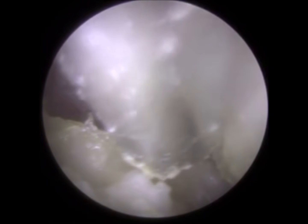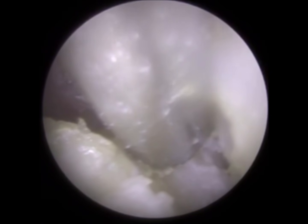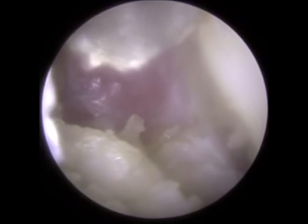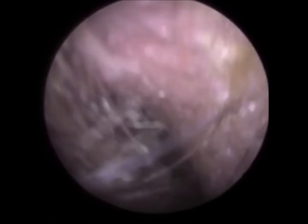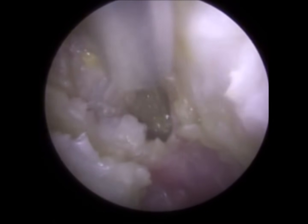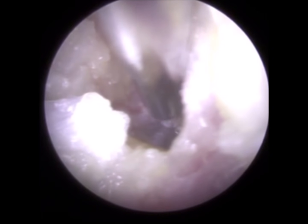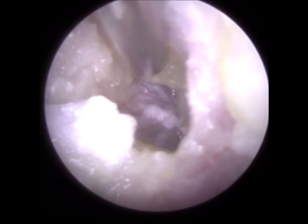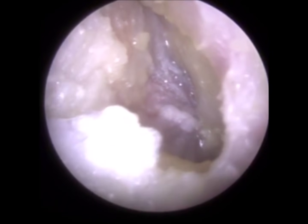So this is now where it's become apparent that the patient has got a few bony erosions. I'm right at the base of his ear canal. His eardrum is up and obviously in the distance, but the angle of this endoscope is almost going down towards the ground, and I've had to lift the endoscope horizontally to see the eardrum right in the distance, but you can see the bony erosion at the base, and the endoscope was literally tilted towards the floor to be able to view it. So it's becoming more and more apparent now that this patient's got some underlying problems, more serious problems, should I say, than just this infection.